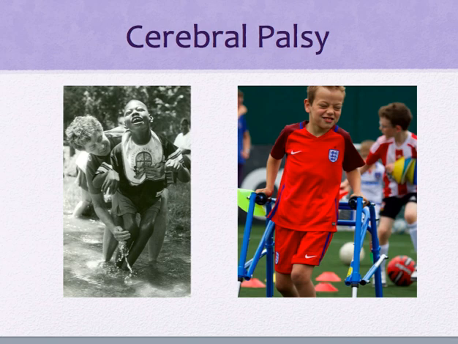Some of the modalities that are more frequently used might be ultrasound and superficial heat. Most modalities are really okay and not contraindicated with somebody that has cerebral palsy. We just have to be careful of making sure that we aren't putting particular modalities over implants. So when we talk about individual modalities, we'll talk about some that shouldn't be used over implants, and somebody with cerebral palsy may be more likely to have an implant, typically in their legs or ankles.